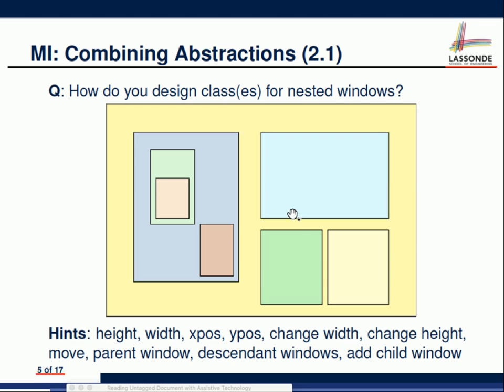Yeah, question? Go ahead. I would say 2, maybe? 2 classes, or which 2? Well, one for the whole canvas, which is the big window, and then each smaller window. Okay, you're basically trying to group this way. You're trying to say, maybe for the biggest window, like a container over here, that should represent one class of window. Everything else that might be contained should be another kind of window. Yeah, but the smaller blue one that contains the other windows is also going to be the same as the yellow. You're still trying to say there are 2 kinds of windows over here, right?